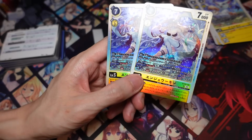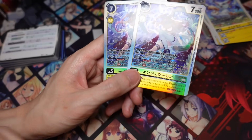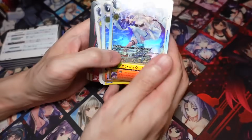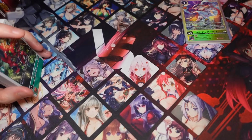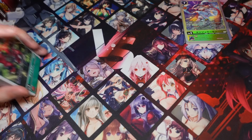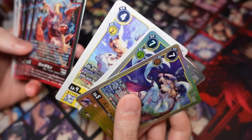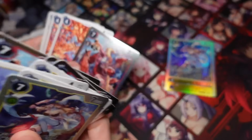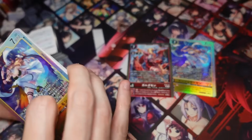And then whenever one of your other Digimon are played or evolved, if any of them have adventure trait, one of them gets Alliance. Okay, so I guess the Alliance ability is pretty common. Interesting. And then the Inherit is also Alliance. So that's pretty interesting. They're pretty much the same, except one of them lets you evolve. One of them is the Agumon ability, and then that one gives you a security check +1. So cool.